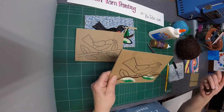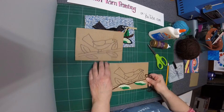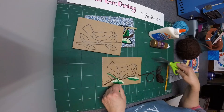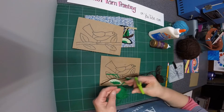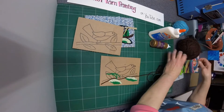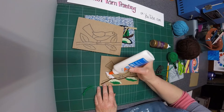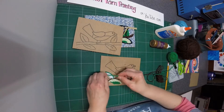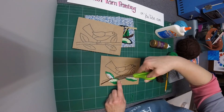Once you have your design on your piece of cardboard, you're ready to apply your yarn. You can cut small pieces. For the leaves, I like to cut pieces that I know will fit, so I go ahead and cut several pieces. Then get the glue out. Take your Elmer's glue, open it up, and put it inside your leaves. Then lay the yarns down and keep placing them until you get it all filled in. If they stick out, don't worry — just cut them to size.